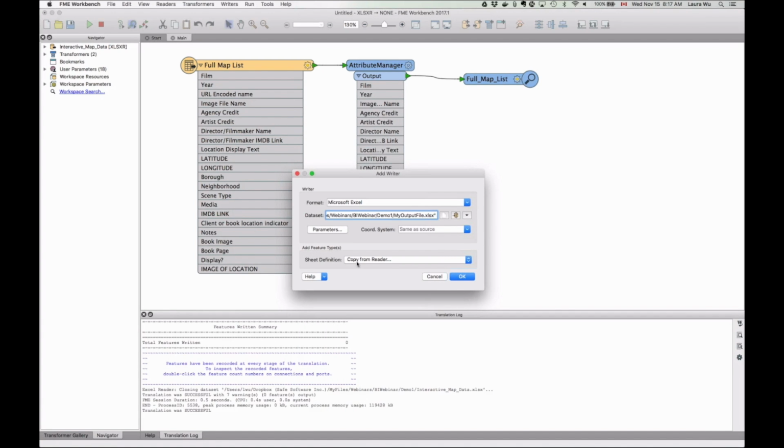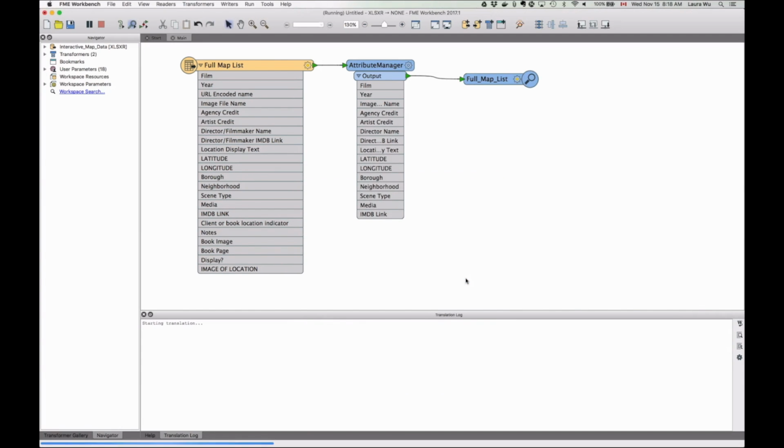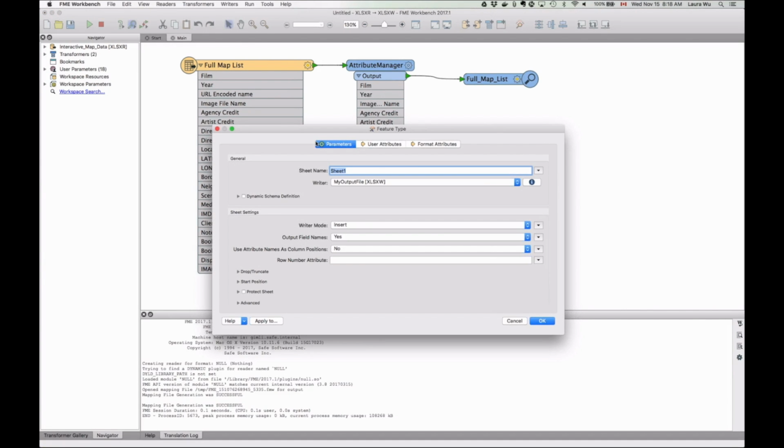Save that. For my sheet definition, this is how FME is going to create columns in my output. I could say copy from reader, but then I'd end up with an identical copy of what my input was. So I'm going to set this to automatic for now. And I'll say OK. And I'll show you what happens there.